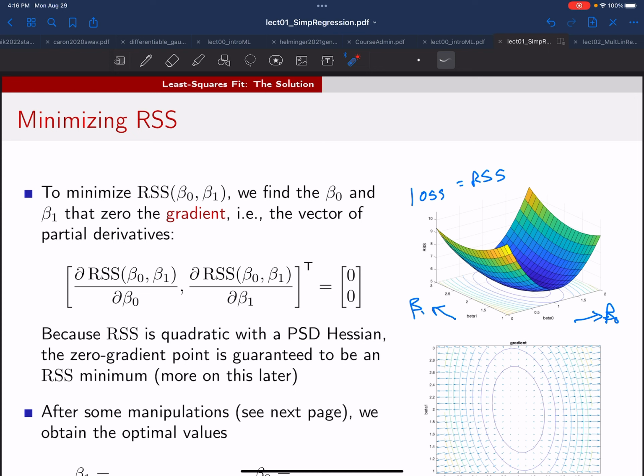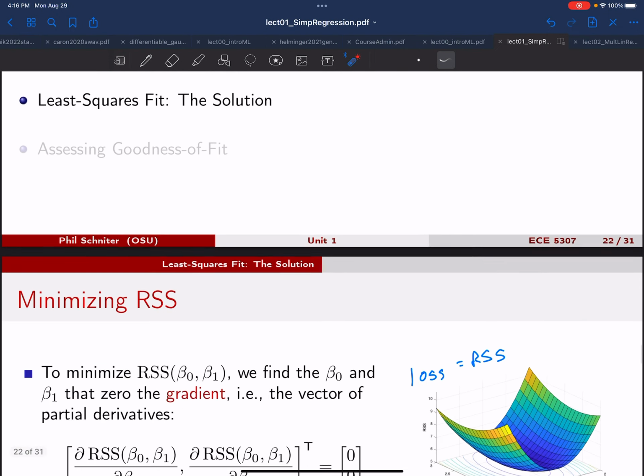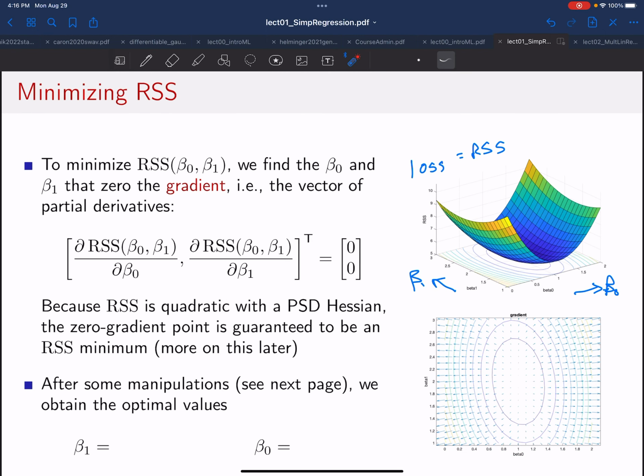Yeah. So this leads me to another point, that it turns out that this function RSS for us in this unit is a quadratic function of beta 0 and beta 1. So if you expand it, well, we're going to do this just in a moment, but if you write this out and you look at all the dependence on beta 0 and beta 1, you're going to have one term that's beta 0 squared, another term that's beta 0 times beta 1, another term that's beta 1 squared, and then maybe some other terms like a constant term. So this is a quadratic function.